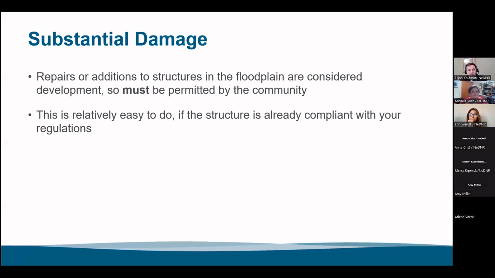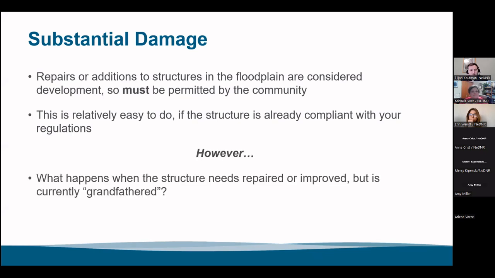Now, this is a relatively easy thing to do if the structure is already compliant with your regulations. So maybe you permitted this house to be built in your floodplain and you require them to elevate the lowest floor 1 foot above the base flood elevation. They can do repairs or additions to that structure as long as it doesn't make it non-conforming. So that's relatively easy to do.